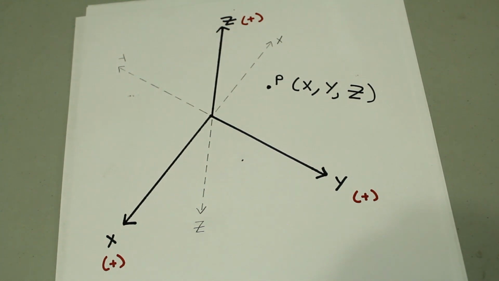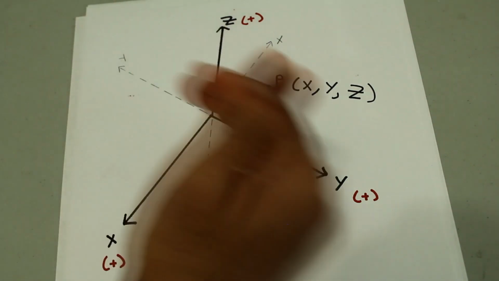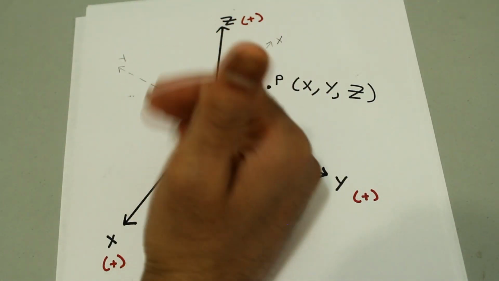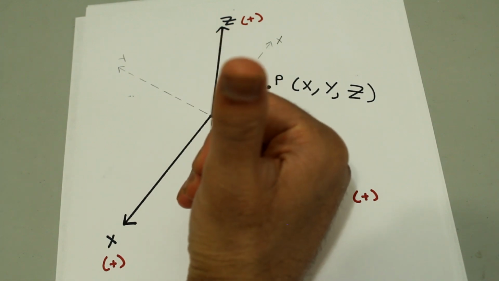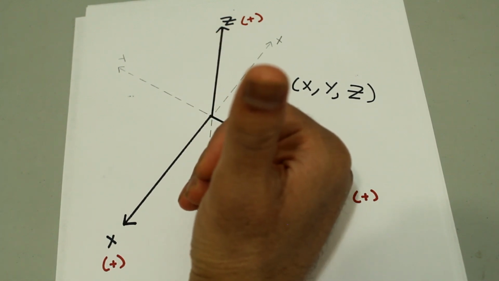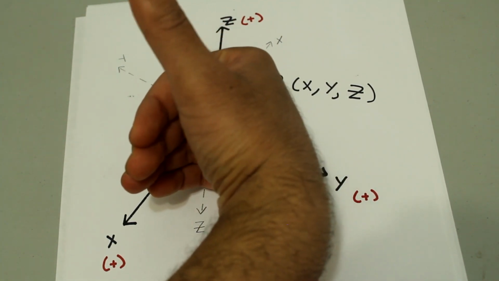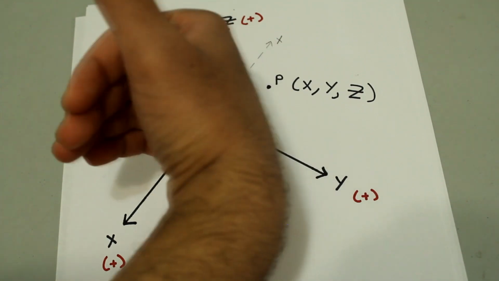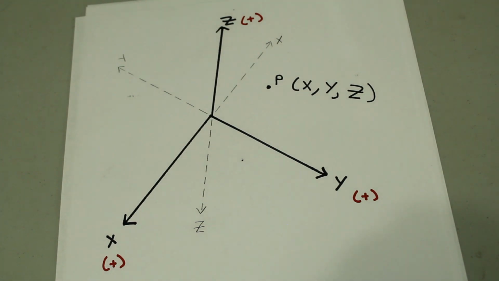It's easy to remember the positive orientation of the x, y, and z axes. If you think of the z-axis as the vertical height of the box, and you wrap your right hand around the z-axis, your thumb points upward toward the positive z direction. Your fingers point in the positive direction of the x-axis, and your wrist points in the positive direction of the y-axis. And that's called the right-hand rule.